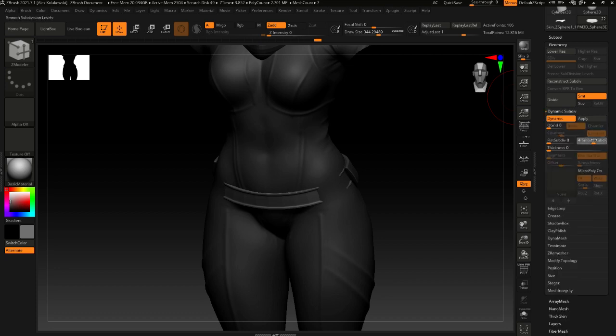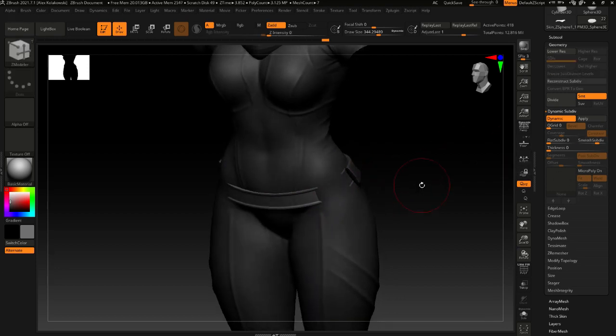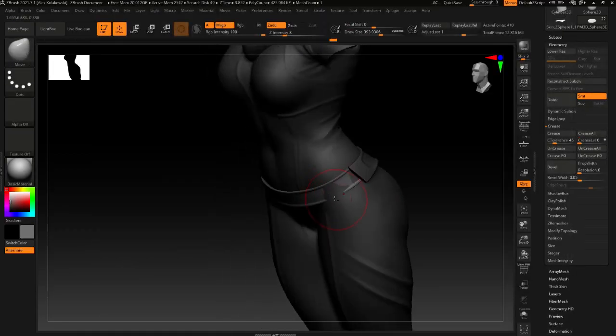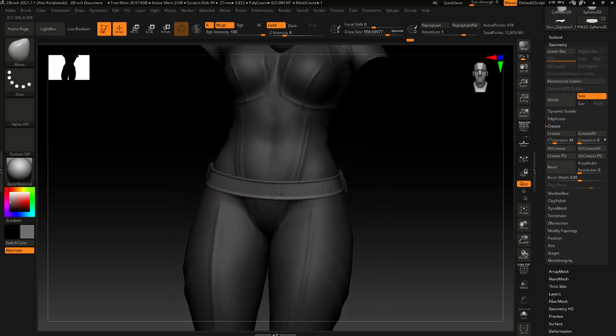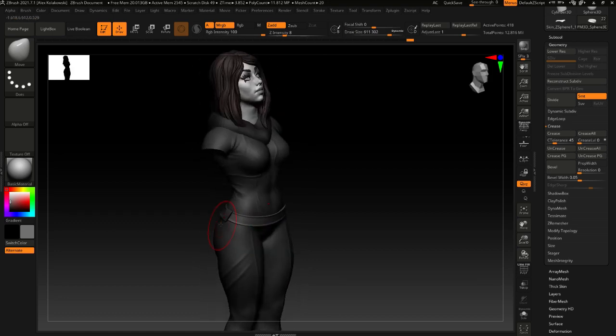2, 5. Subdivide one time. Still lower down. I think we can do it. Yeah. And I think I might remove creasing altogether, just to make it feel a little bit softer. Let's make it a little thicker. Okay. That's kind of what I was thinking.